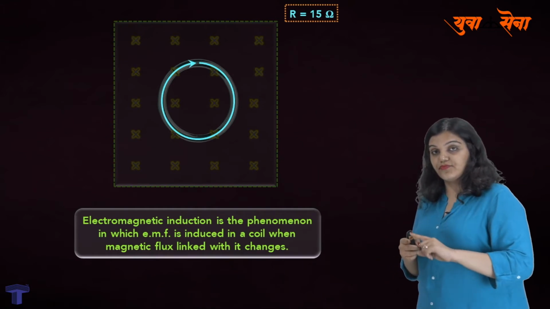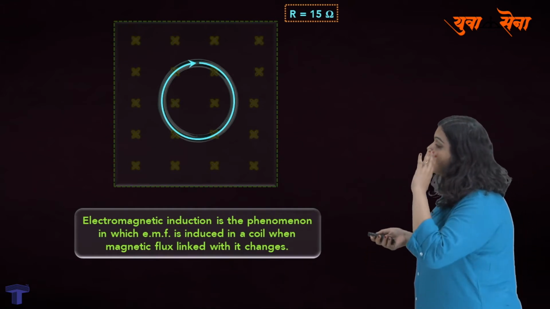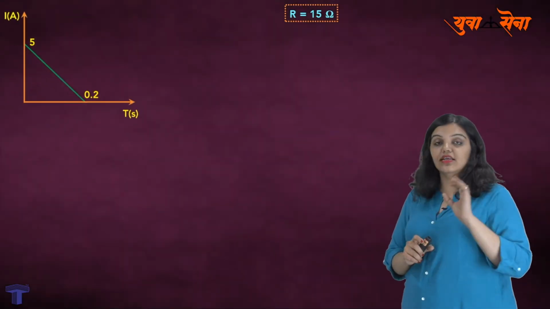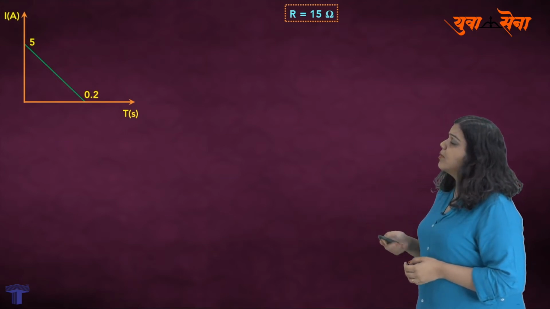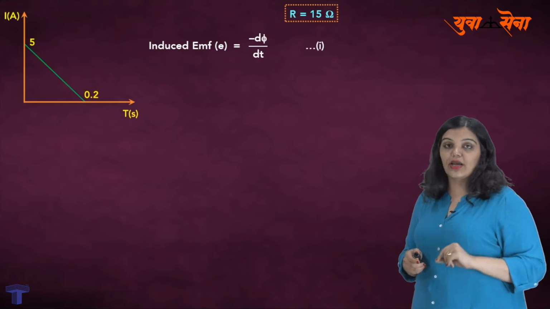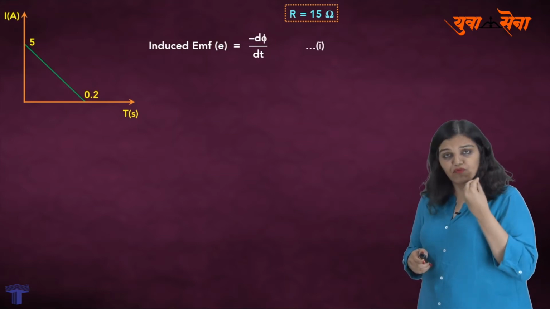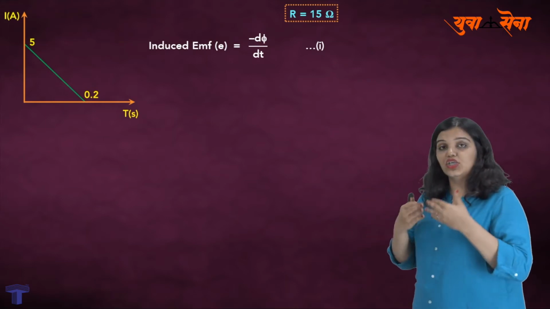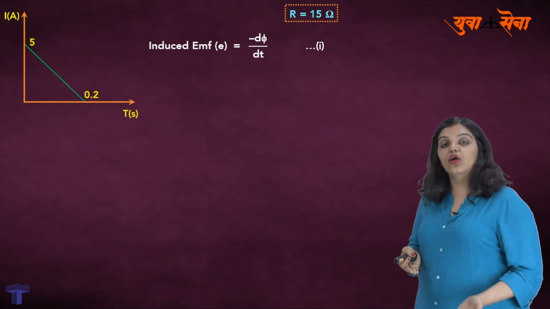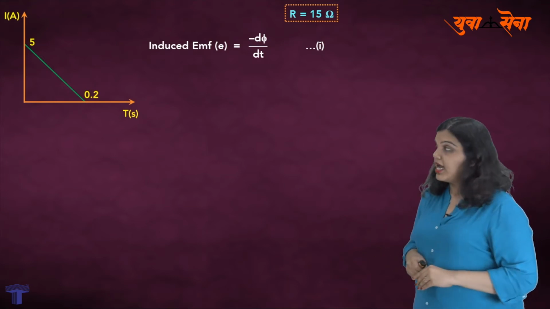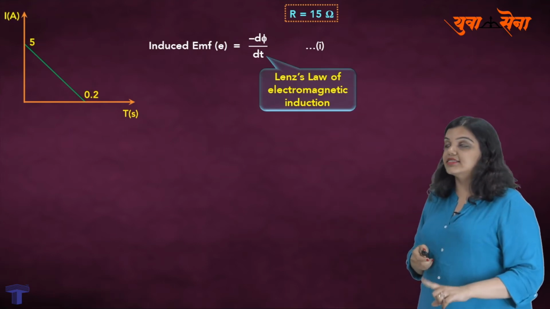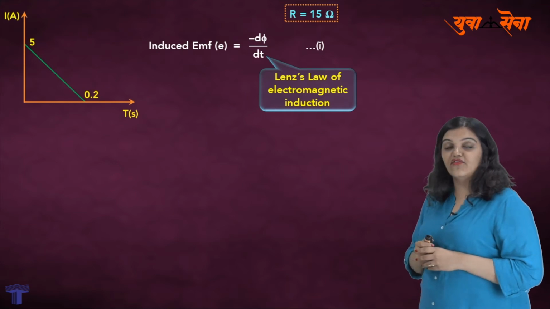Now this current is changing with time, and they have plotted this current changing with time in the graph that has been given to us. And we are going to use this graph to solve the sum. Now the first thing you must do is to recognize that the induced EMF is given by the formula minus d phi by dt, where phi is nothing but the flux, and therefore d phi by dt means change in flux, that is changing flux with time, and minus because we know EMF is always opposite to the cause which causes it, and therefore this is nothing but Lenz's law of electromagnetic induction. So recalling Lenz's law, I have E is equal to minus d phi by dt.